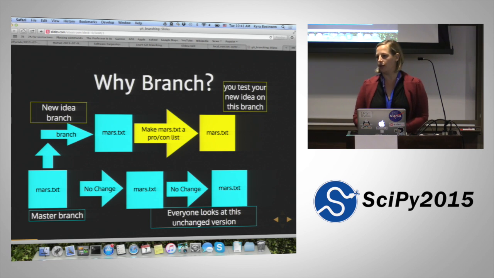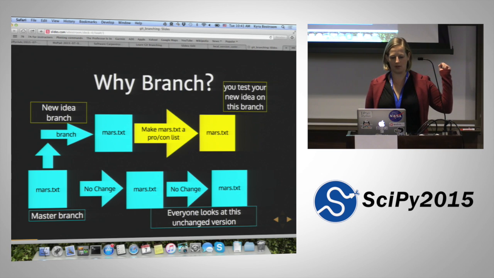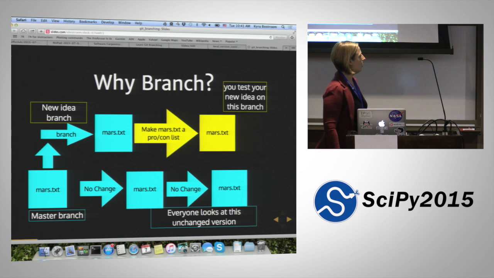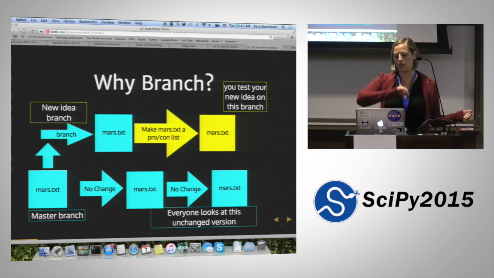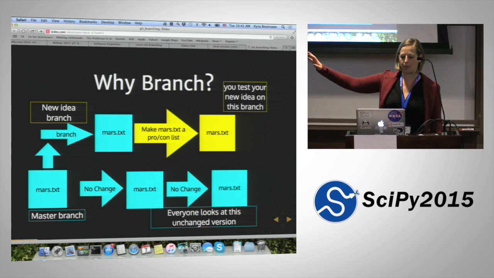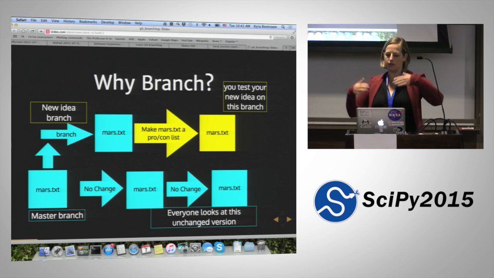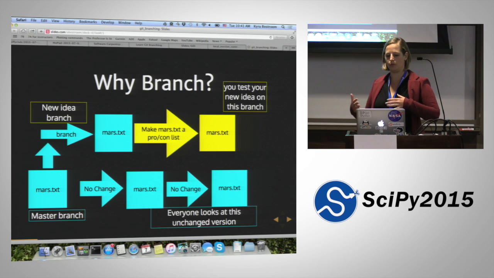It could be your bug fix, it could be your brilliant new way where you're totally redesigning your code, anything you want. And then you can switch to that branch, and you can start modifying your code on that branch, make no changes on your master branch, and then in the end you can combine them. And that's kind of what we'll do next.